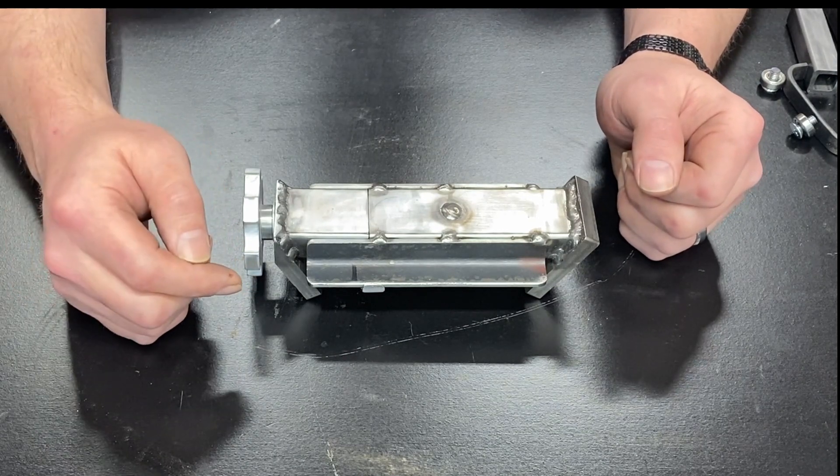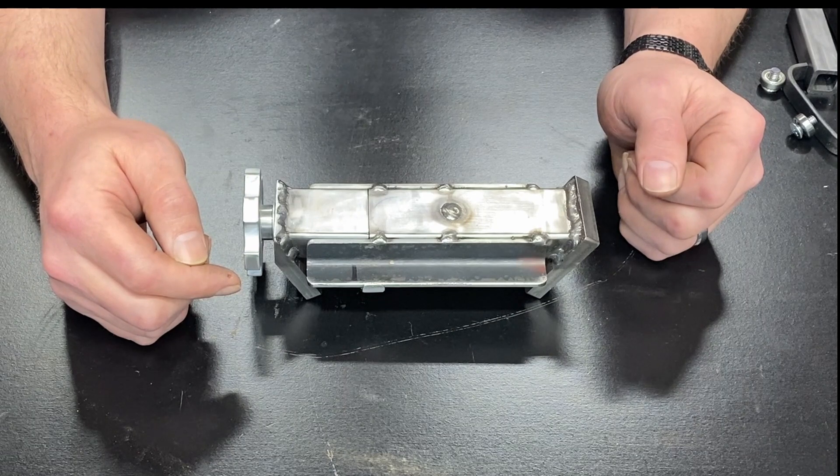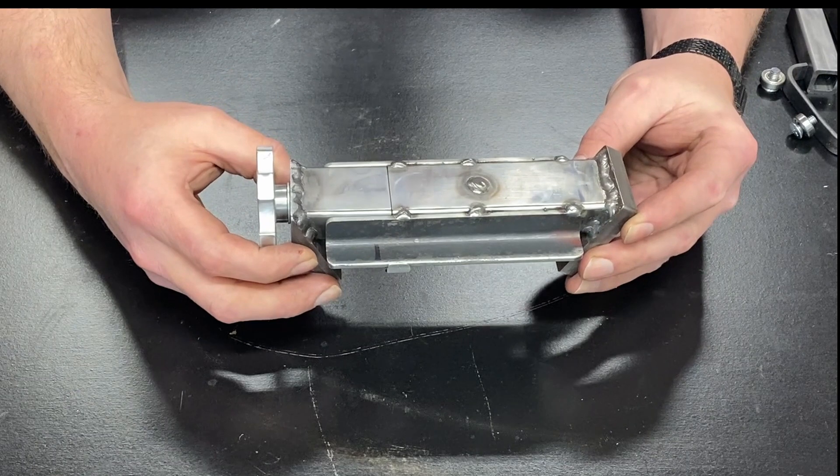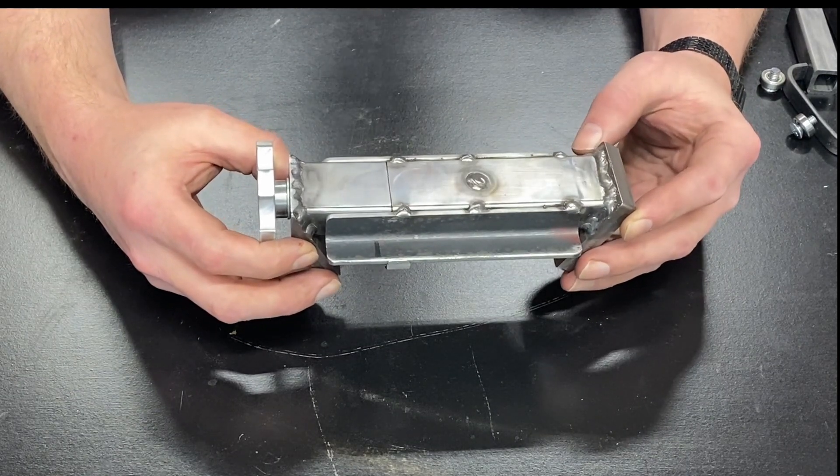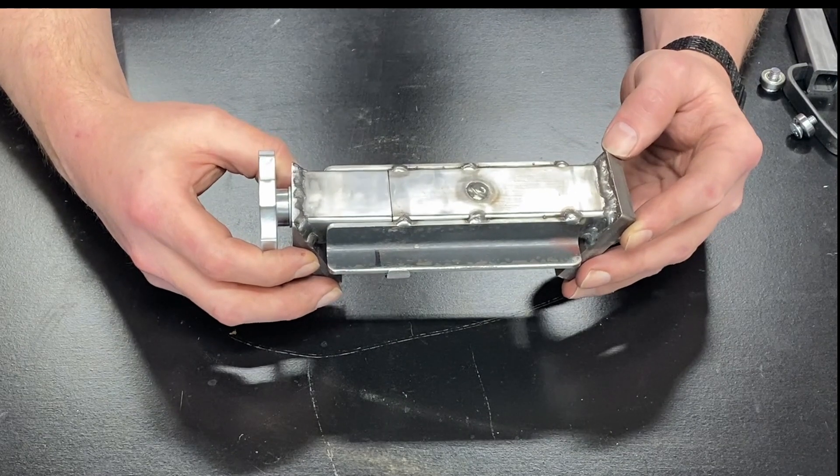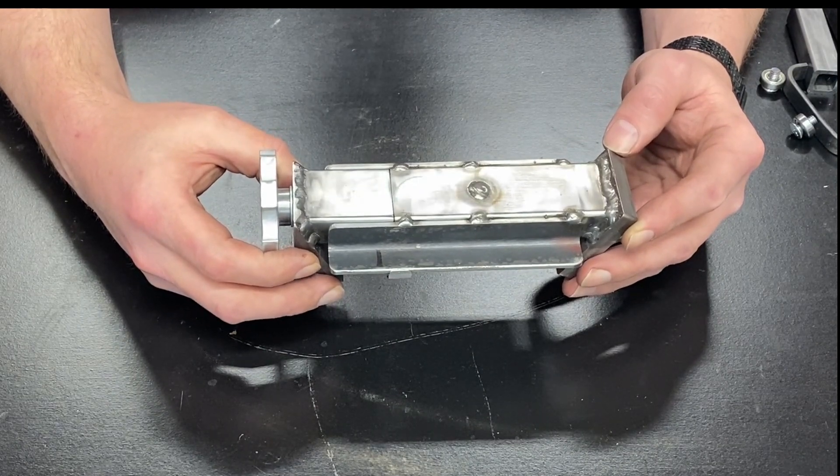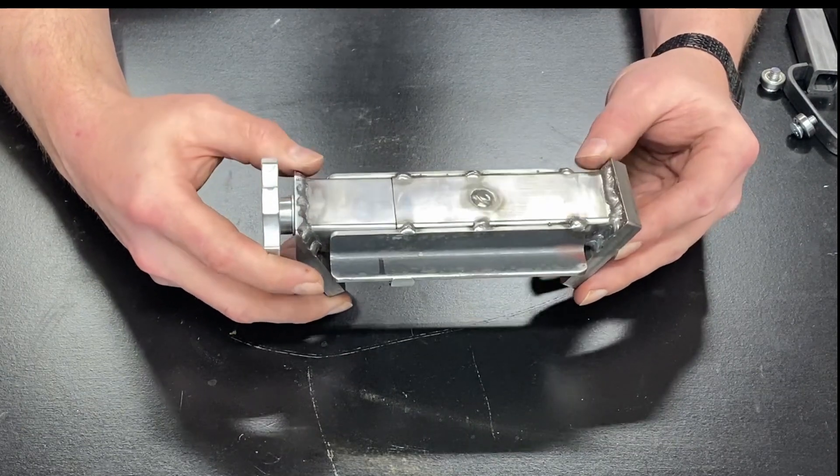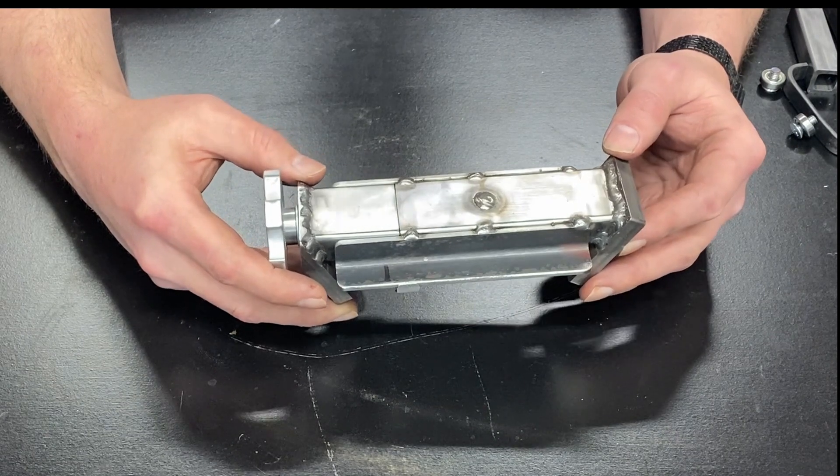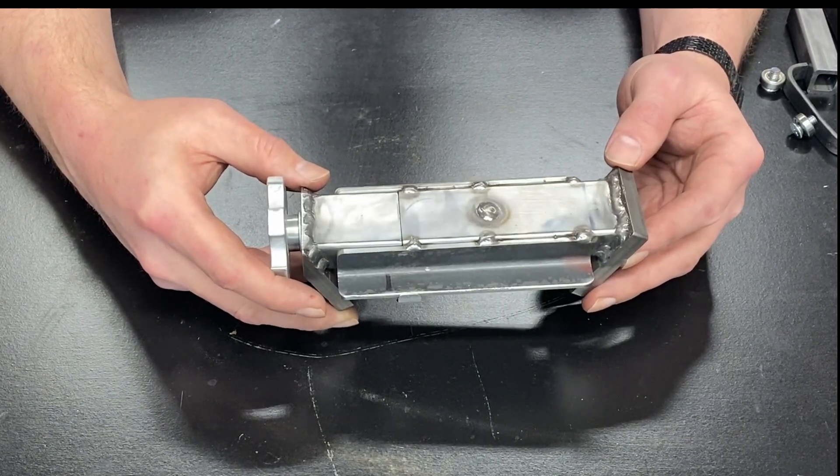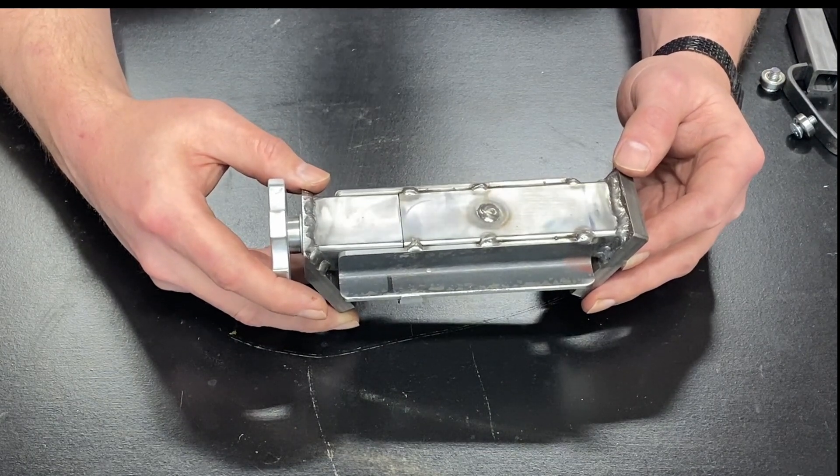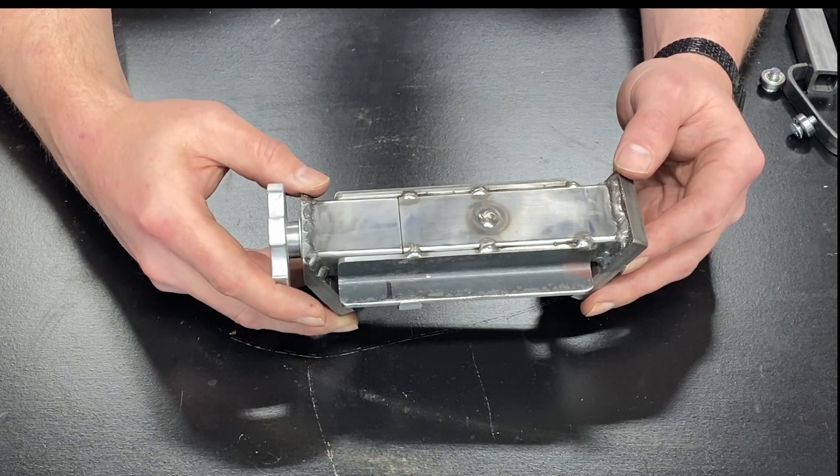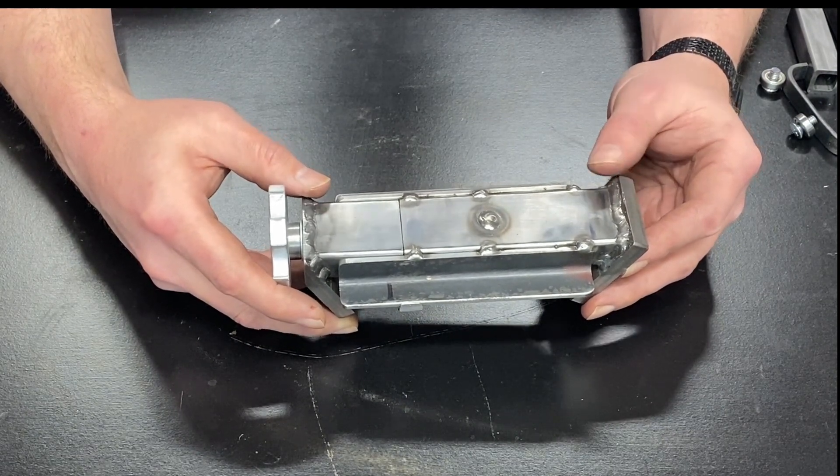Now the first thing I had to do was be able to mount the steady rest to the ways of the lathe. And that's what this is right here. I have a mill. I'm not a machinist by any stretch of the imagination. I am a fabricator with some machining skills. So the thought of machining dovetails into a large block of steel or cast iron was very daunting to me. I'm sure I could have gotten it done, but I don't know how accurate it would have been. And it would have been a harrowing process. But as a fabricator, I came up with a much simpler way to do this.